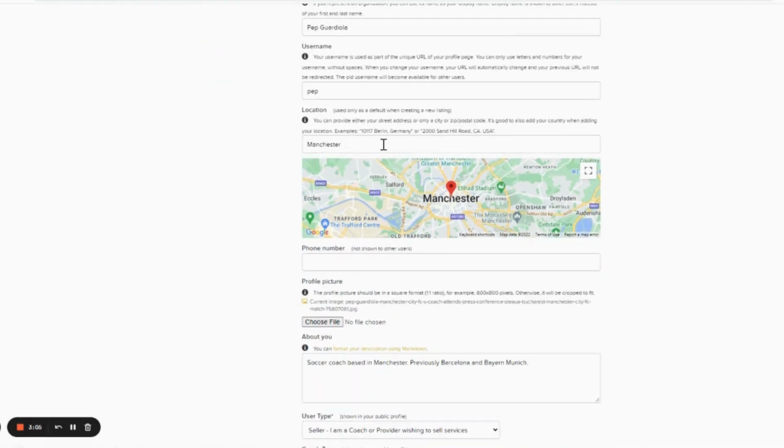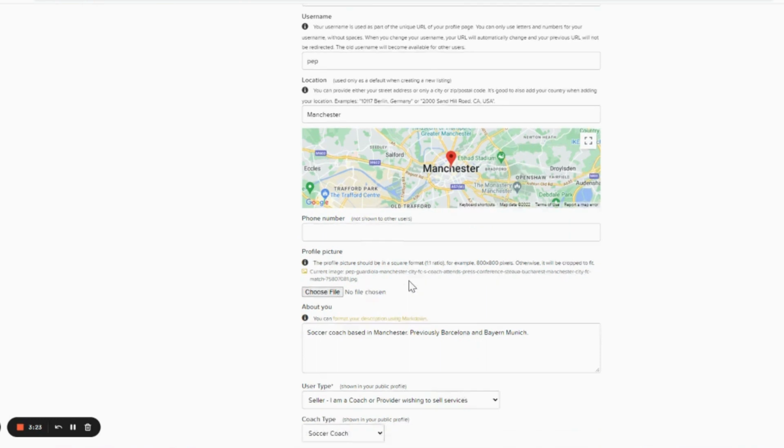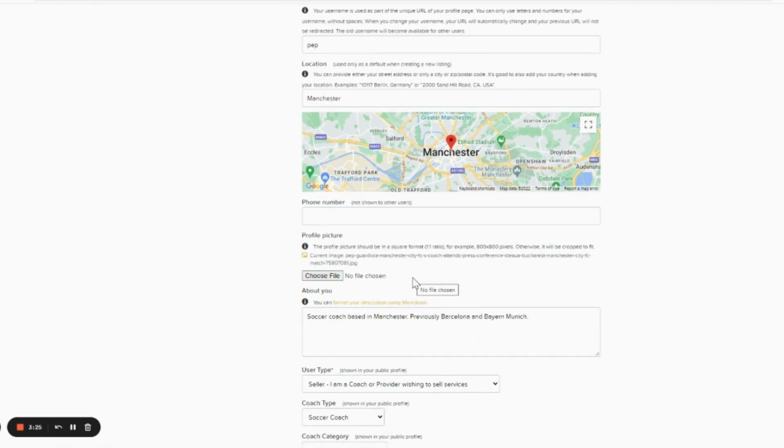Make sure you get your location in if you are someone who isn't fully online and will be having visitors and providing therapy at a location. Make sure you get that in, just the nearest town. Phone number is optional at the moment. We do need it for payments for our payment provider Stripe, which you'll see in a minute. But it's really just for the benefit of the team that's working on Coachie. If we have any updates or we need to get you urgently, for example if there's an issue with a payment, we would contact you by phone, but it should be pretty rare. The rest of the time your email will be fine.